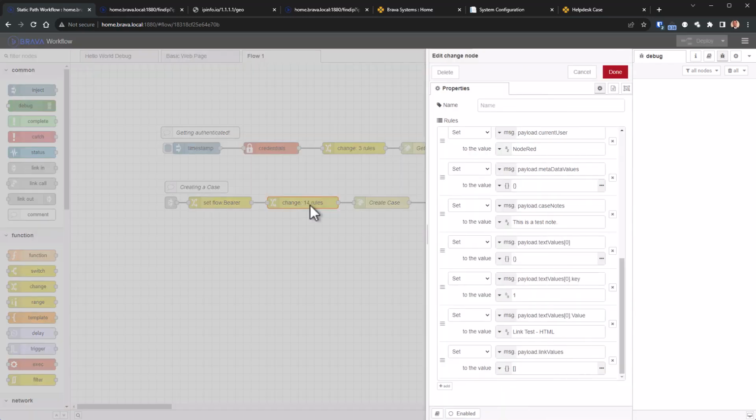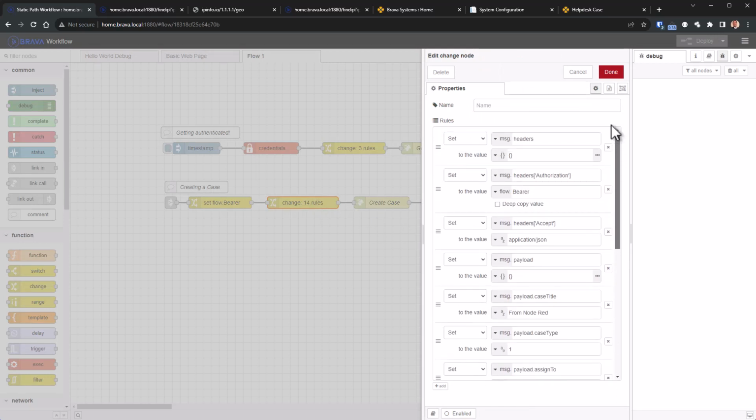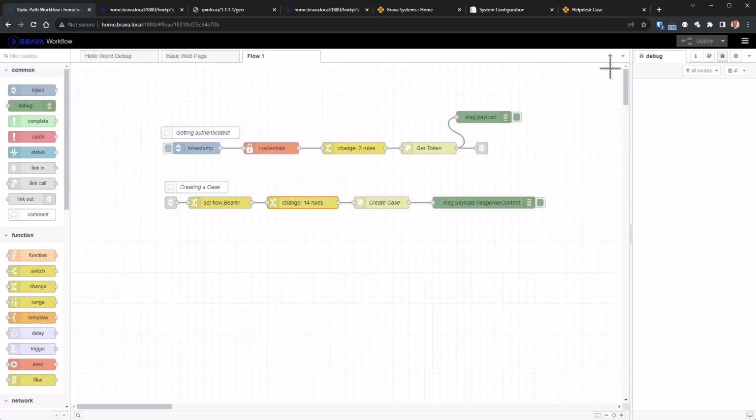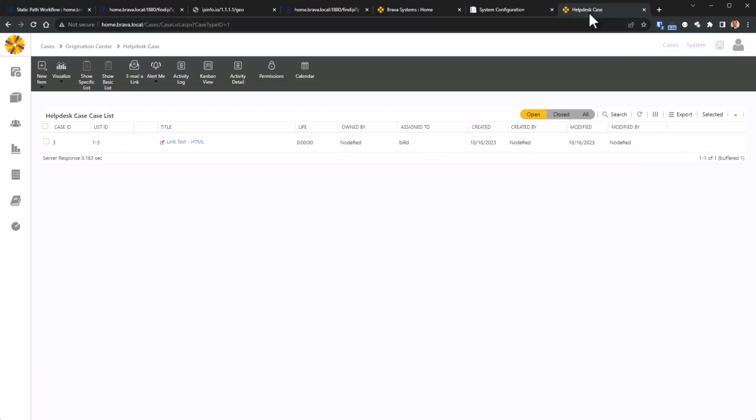The second and last subflow will make an API call to create a case. And that's it. That is Brava Workflow.